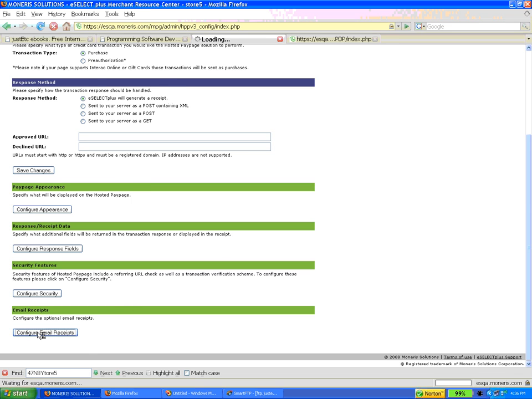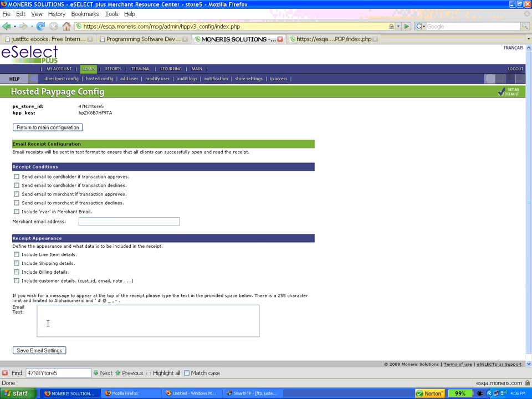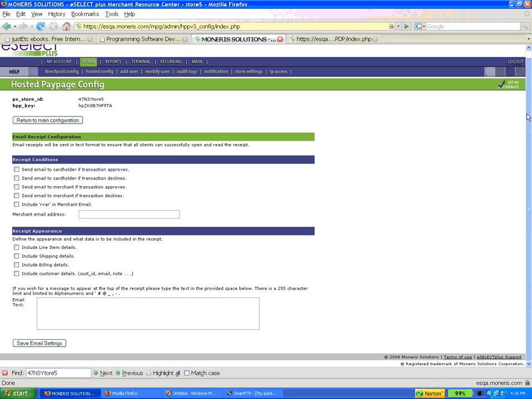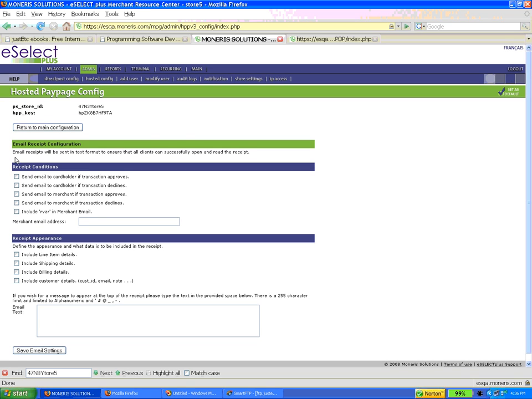Maybe I can also activate configure email receipt. I want Monaris to send a detailed receipt to my email. So this is the merchant email. I'm just putting site@just etc.net, and I am including all of the information that is possible to send.